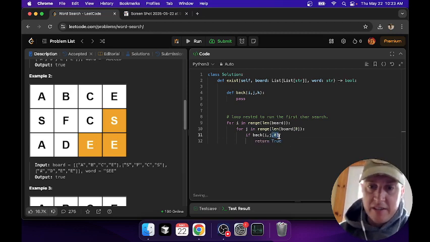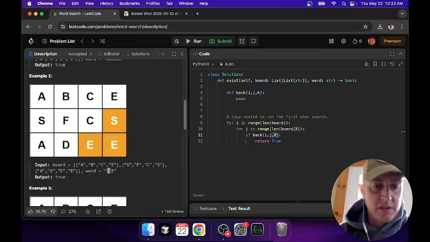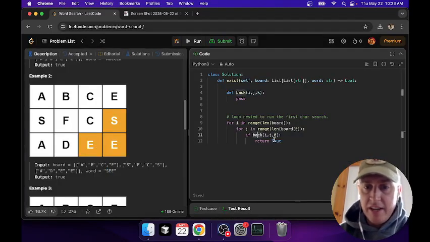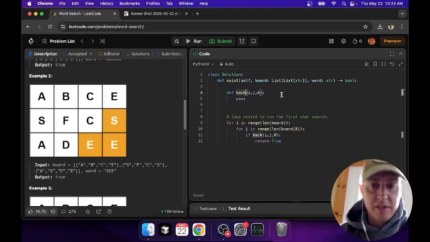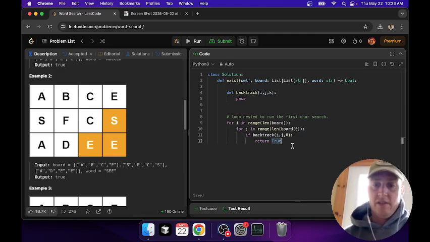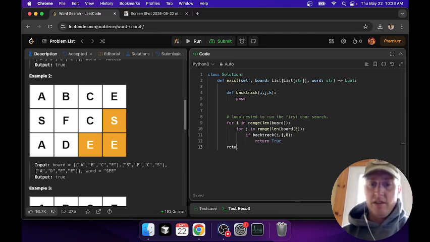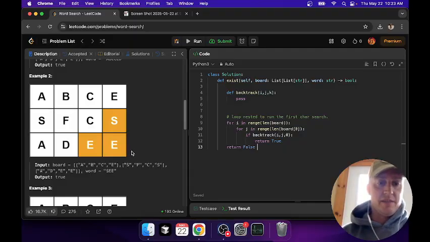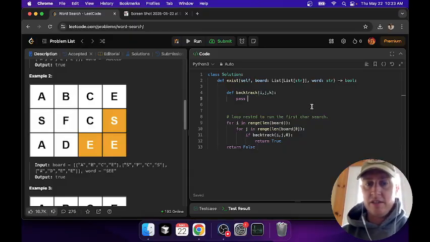So this 0 here essentially is looking for that 0 index of the word, so the S here. So you're just running through the whole thing one time to get that first S first. And then inside this back function, maybe we should call this backtrack. Inside this backtrack function, it runs everything, checks the boundaries, sets the S to visited and all this, but we'll do that later. And then if none of this goes through, then the word is not in this matrix, so we return false after this. So the main meat of this problem is this backtrack function.